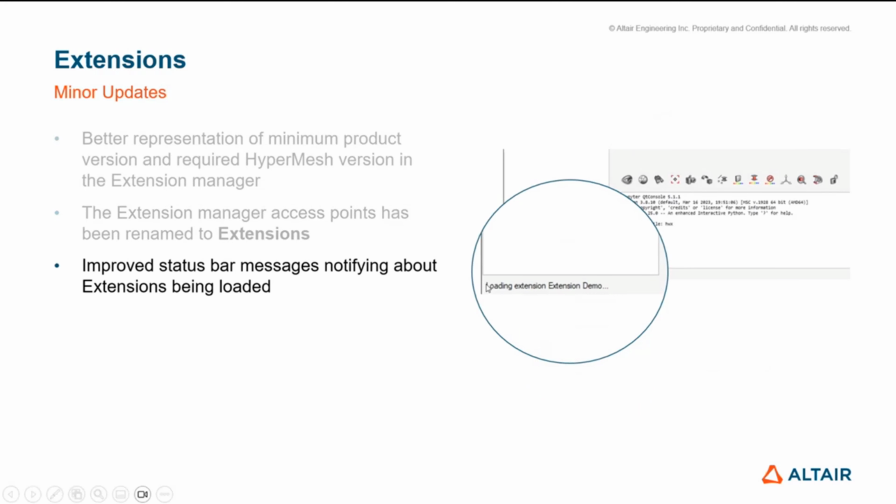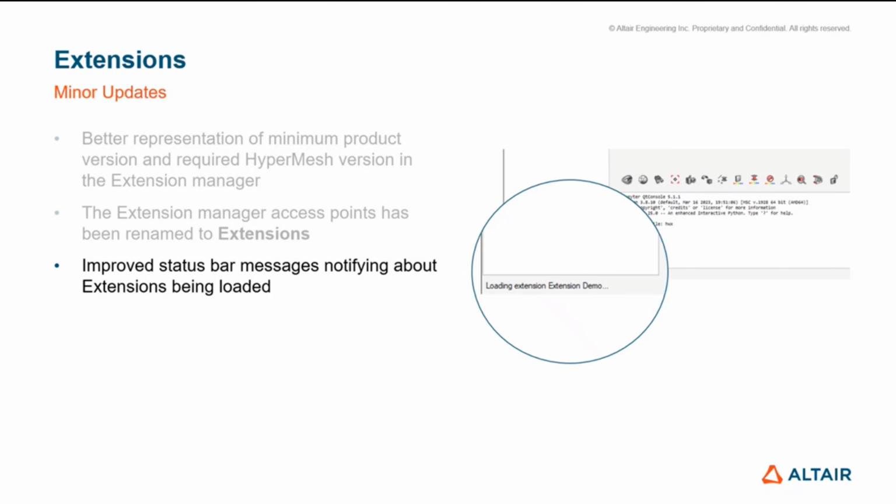And last but not least, we have improved the bar message, the user message that appears in the bottom left corner when you're loading an extension. Again, some valuable feedback from the field. Especially if you're loading a big extension that might be doing some heavy lifting, the initiation script might be running for several seconds, depending on what the author intended.